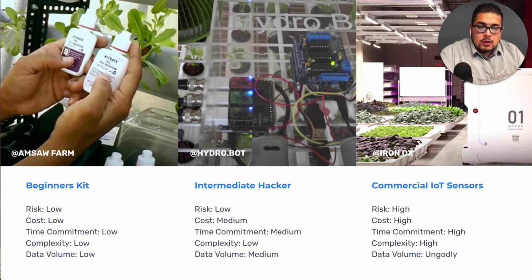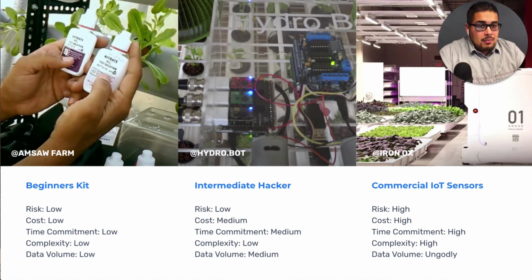The complexity is still low because of the next one, and we'll get into that in a second, but the data volume is medium. You kind of have to understand how much data you're going to be collecting at this point. It's not a lot. It's about 6,000 records per day, which is fine. It's a very low amount, but it's enough to give you really nice charts and understanding of your system. At this level, your sensors won't be as accurate, or they may need to be calibrated more often. And so that's where it also adds into your time commitment.